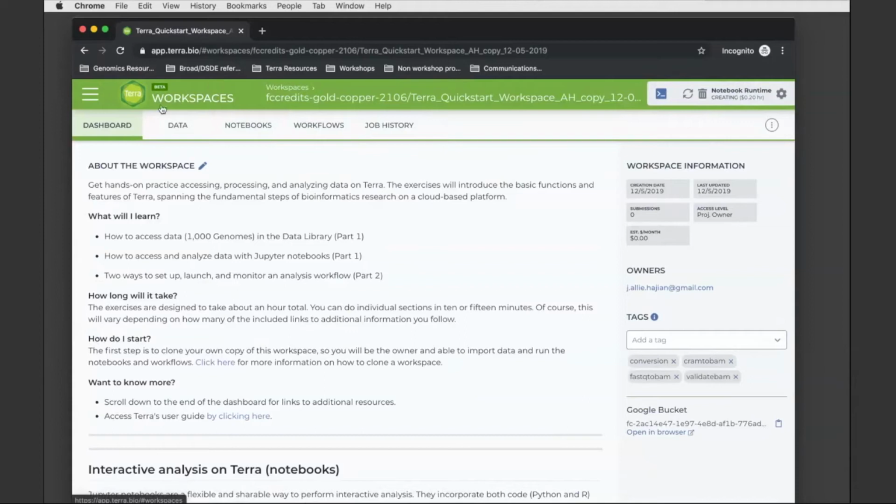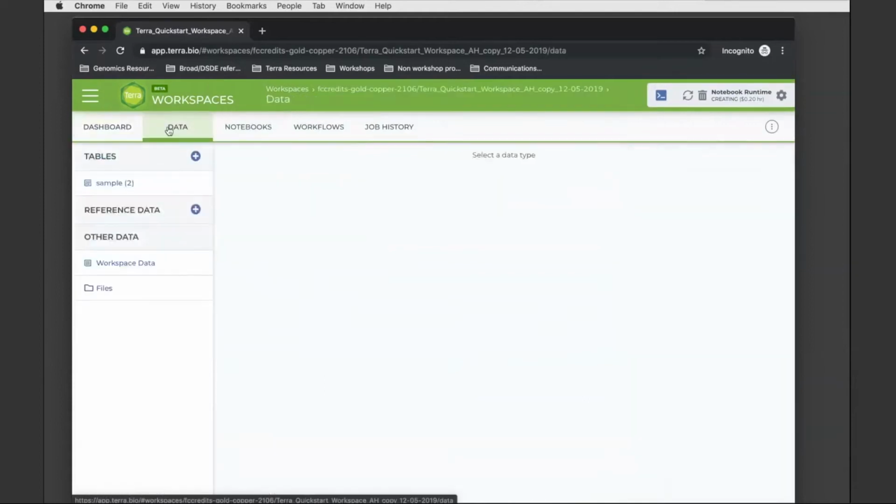So the next place we're going to go to is the Data tab, and the Data tab is the place where you're going to organize all your data. Some of your data may be in the Workspace Google bucket. However, as Dave talked about, one of the advantages of using data in the cloud, like AMP-PD data, is you don't have to copy and store it all in your own workspace.